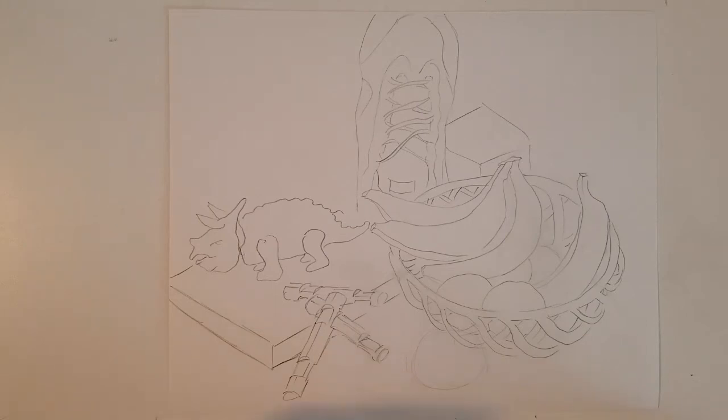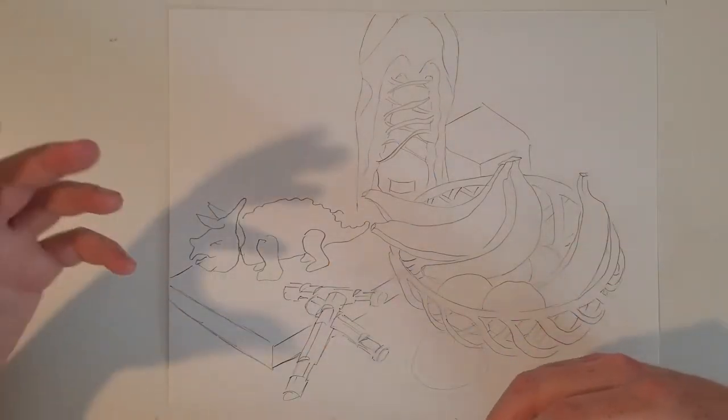As you can see here, we have four different photos of the iterations of the drawings that I'd made. One being the one that has the most detail. That was the one that you saw in the demo where I did the time lapse of the piece, the main still life. And then from that, I made three other quicker versions of that, so I can use it as a base to continue my designs.